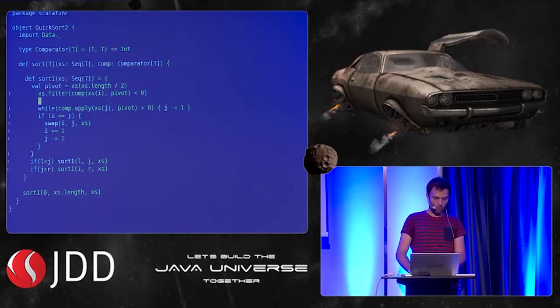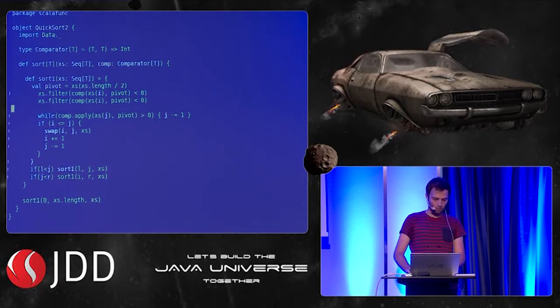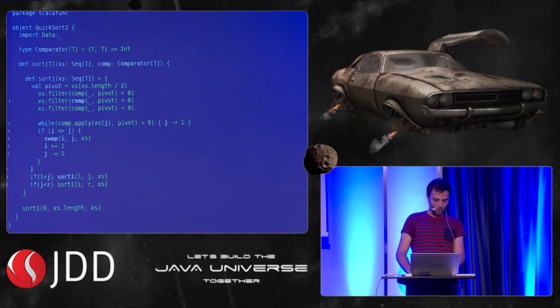Now we have to get the ones that are equal. And obviously we don't have an index anymore, so this will be not the xs. Copy pasting is a bad idea. I'll tell you that. Okay, and we need the last part, and these are the ones that are bigger.